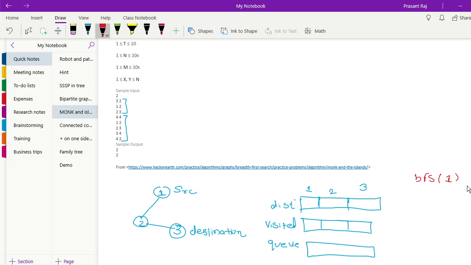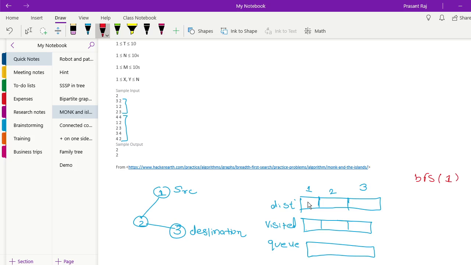The distance of the root node will be updated to 0, we will visit that node and insert it in the queue.